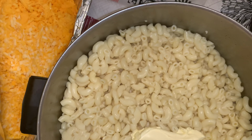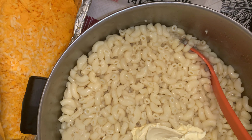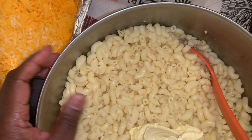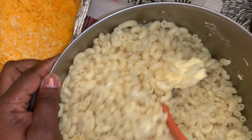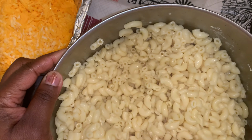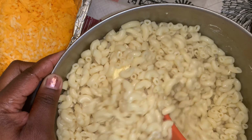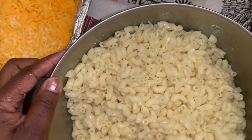And this is just the way that I do it. My noodles are not as hot anymore. Usually I like to do them when my noodles are hot, but it is Thanksgiving and I'm cooking other things. I was doing the seafood rice. I just basted the ham. So it may not be the way that you guys make it, but this is me making it. So just enjoy watching me make it, and maybe you guys will try it for yourself or not. But anyway, let's go ahead and get this thing started.